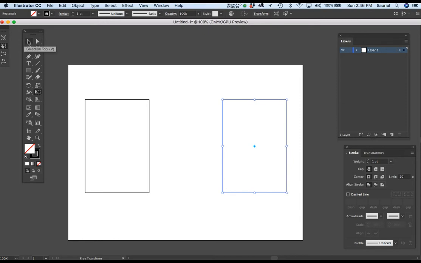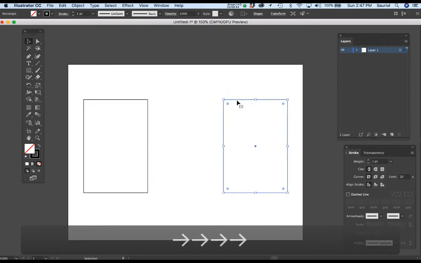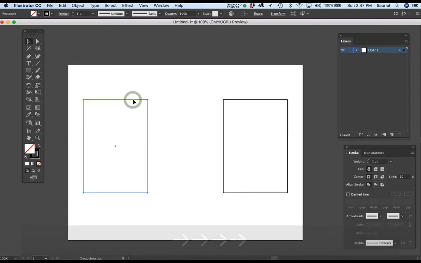Now what I'm going to do is click over to the selection tool, click this item right here, which is the regular selection tool, not the white or the hollow selection tool, the regular one. And I'm going to use my cursor keys and cursor it a little bit more to the left. I'll cursor that one a little bit more to the right. Now I'm going to hold Command Option. Look at how I did that. I'm holding Command Option or Control Alt on the edge of this because I'm in the selection tool.